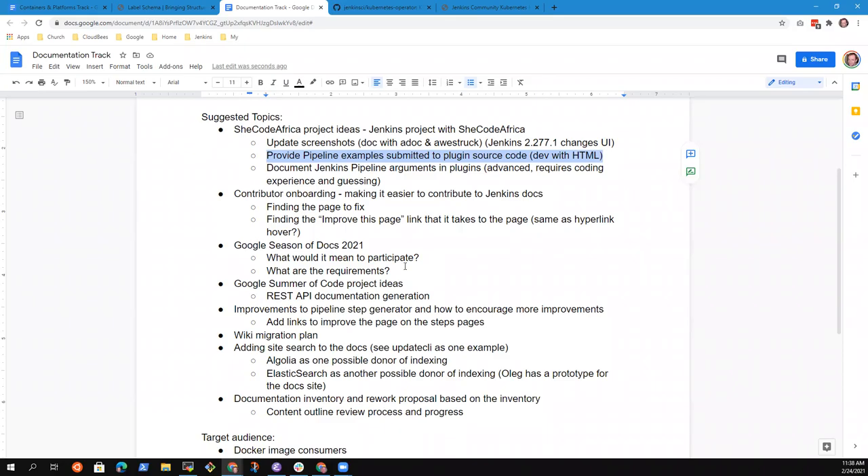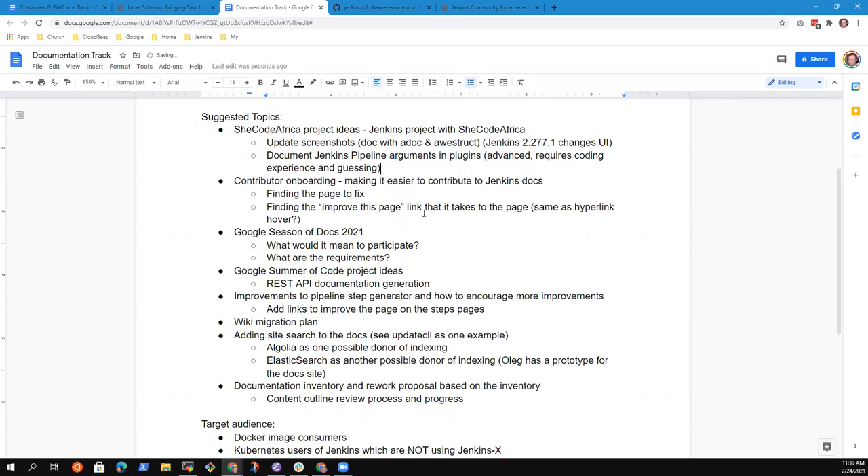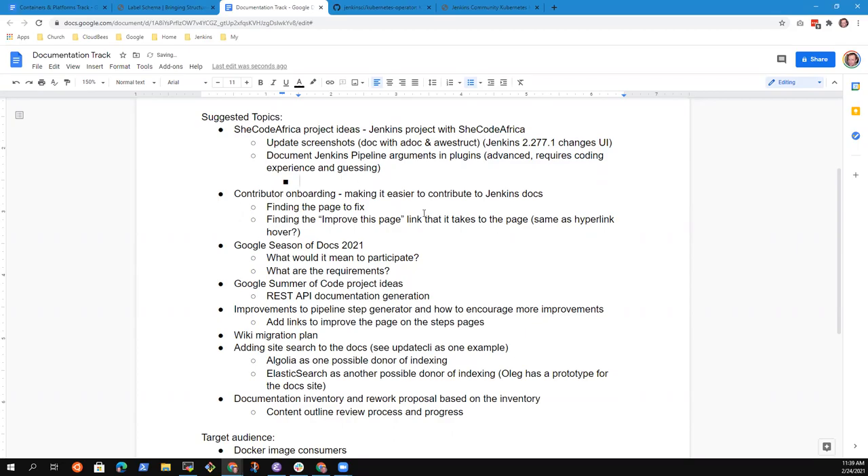The screenshot update is a great idea — it could be done even by someone not yet terribly experienced, if they're willing to go slowly through the process. They may even discover they need to update documentation because the instructions didn't lead them to the expected screenshot. The second idea — documenting examples in plugins — is more complicated; it's closer to a development task where we'd need to do some tutoring. That really requires going into the plugin source code.